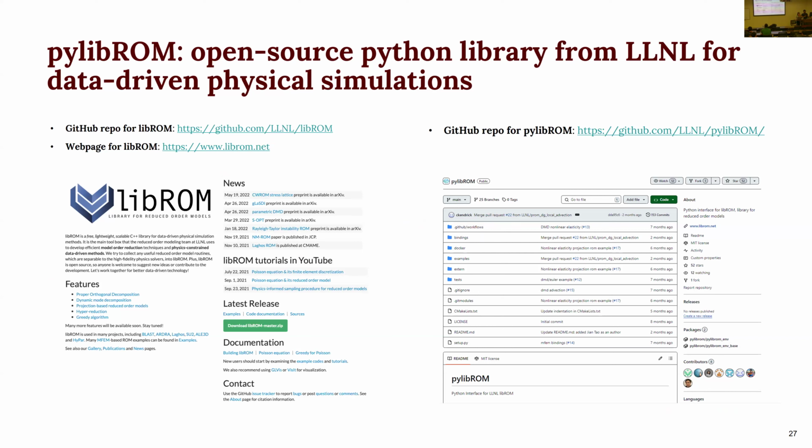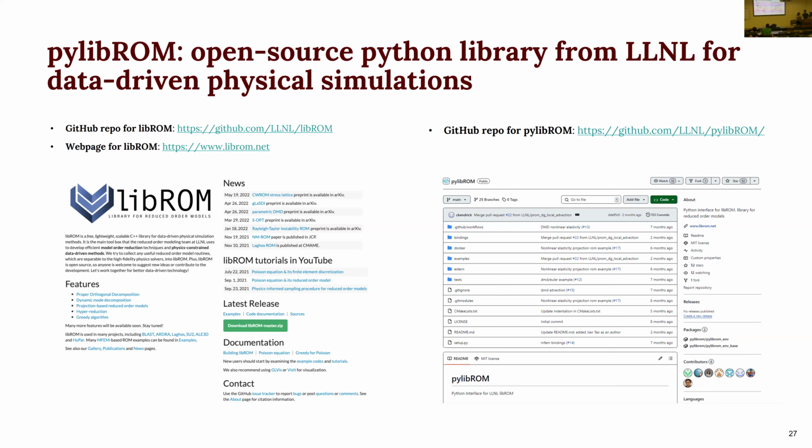Now, pylibROM is basically a Python wrapper around the libROM library. And pylibROM builds upon the PyMFEM finite element package, which was also developed at Lawrence Livermore. Like pylibROM, PyMFEM is a Python wrapper for the original MFEM finite element package, which is also based on C++.